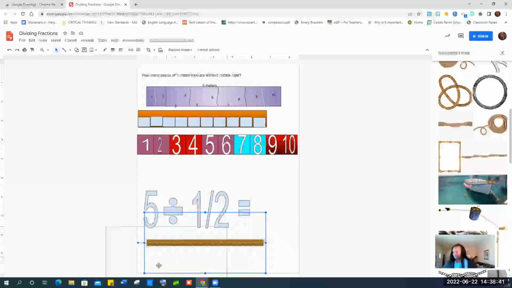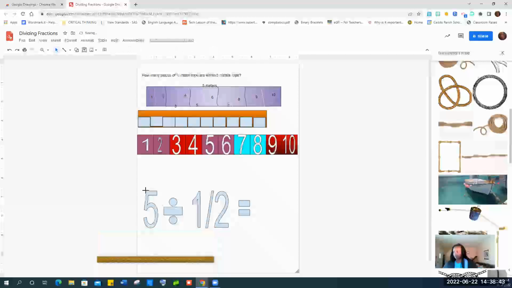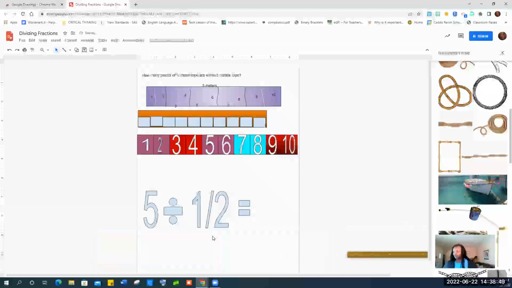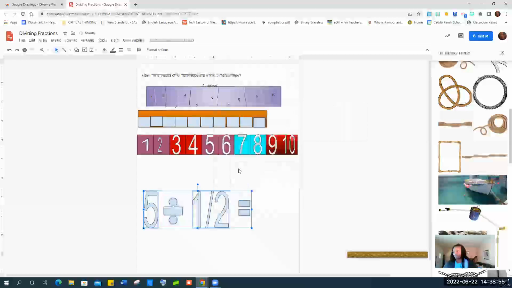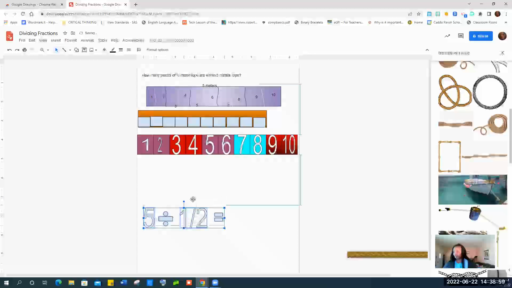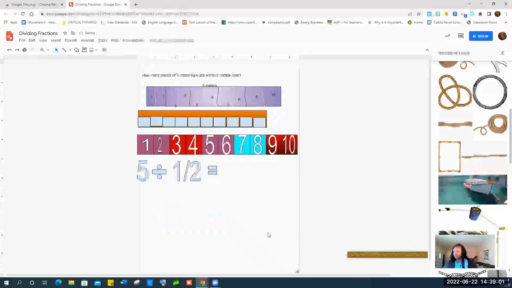All right, and so now I'm going to move my rope over so I can group this, and so that way I can shrink it down to size and move it where I need to move it to. So now I have more space. I can move my rope over.